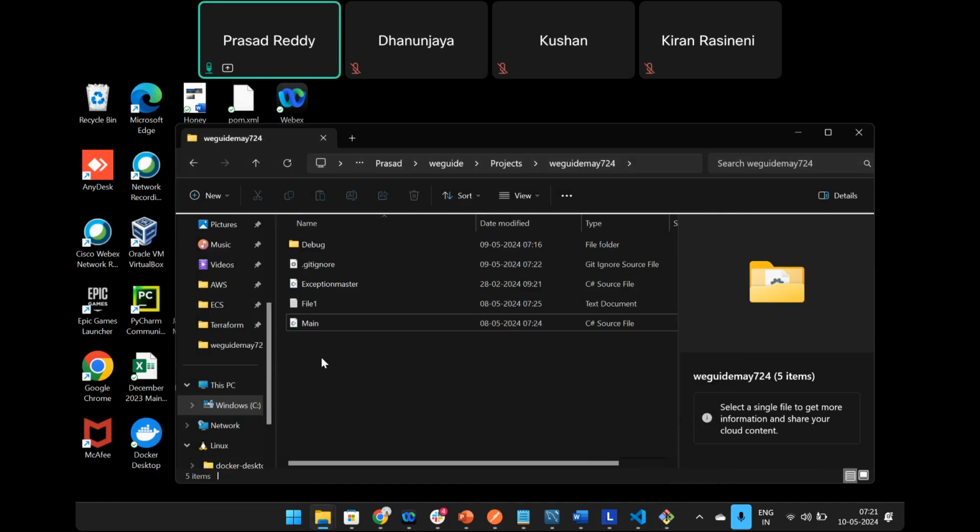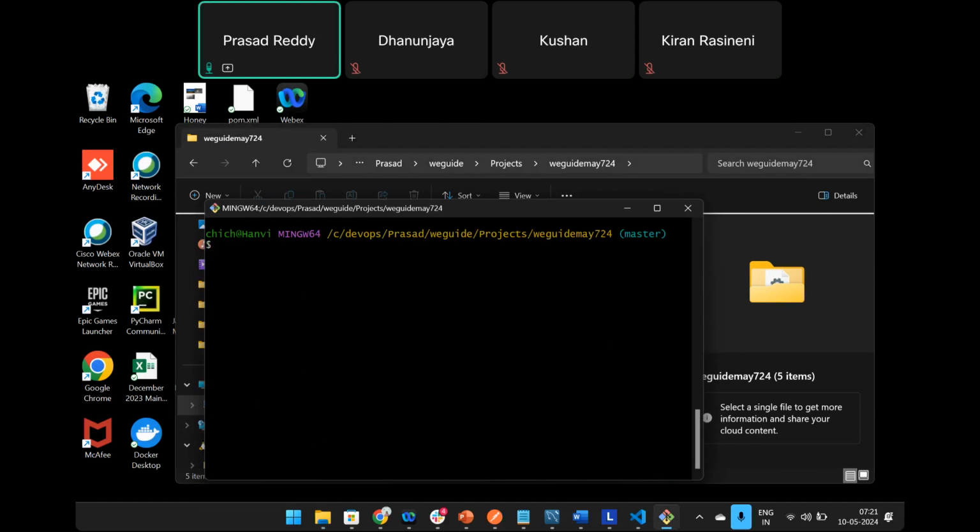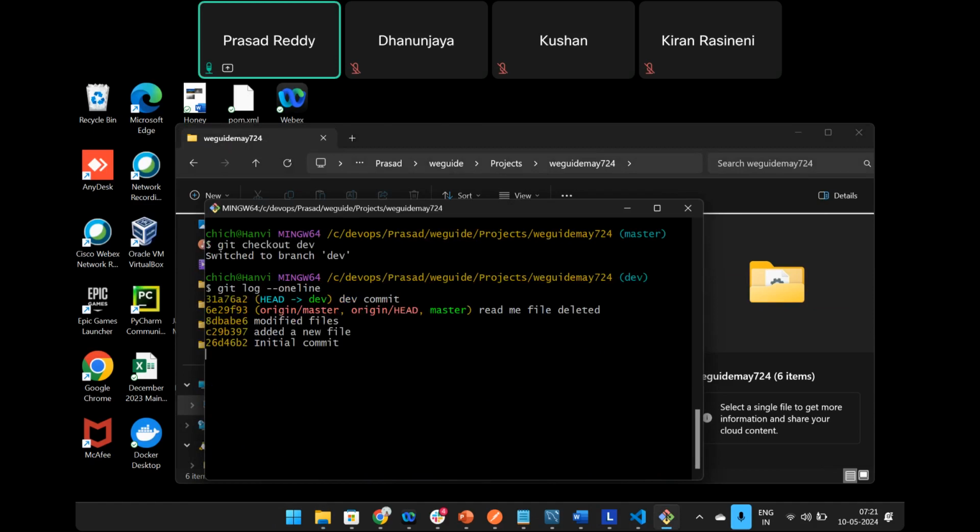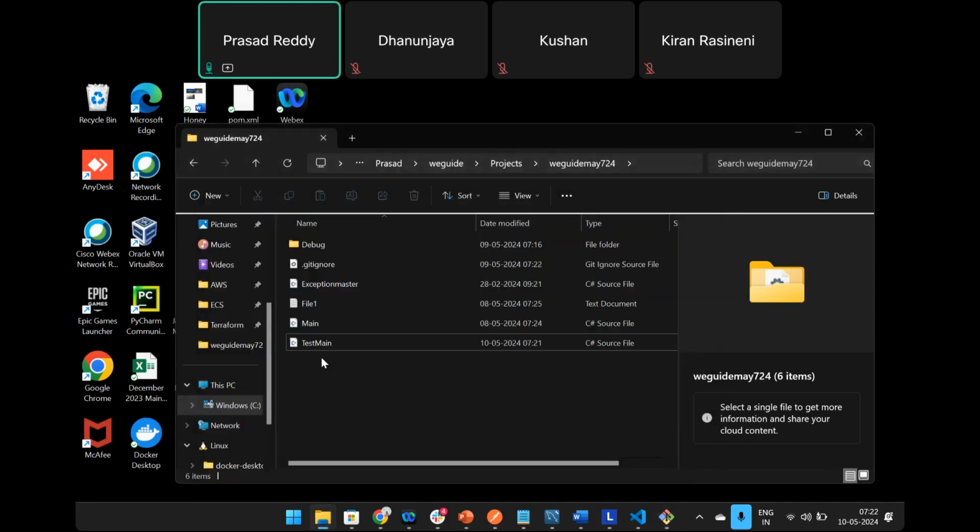I'm not seeing that. But if I come back again to the dev, I can see it. Let me switch back. Git checkout dev. You'll see this commit, you see that file.